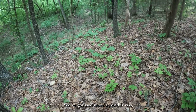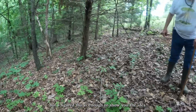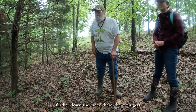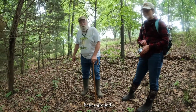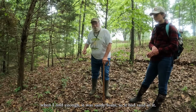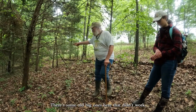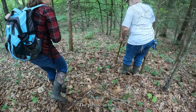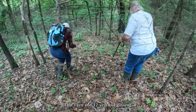We've got 2 more acres this way, but I figured this is enough to show you the idea. It actually gets deeper, and the further down the creek bed, it even gets better ground. This ground right in here, when I tilled it up, was sandy loam. So it had sand in it. And there's some more big ones here that are worth a picture. So you see all the ginseng? That's 10 and 12-year-old ginseng.